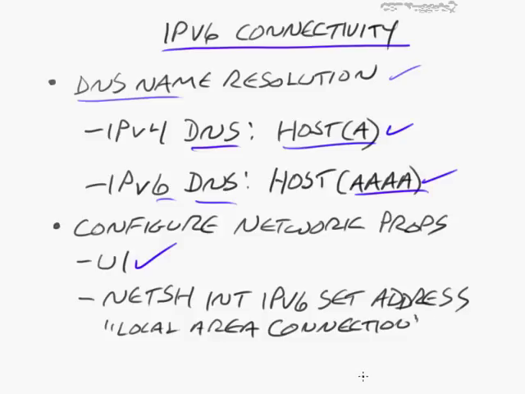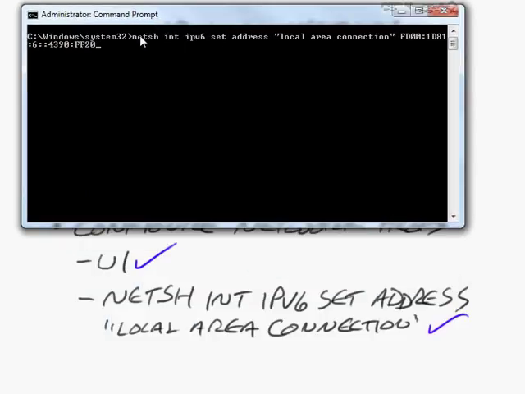Then the other way we could do this would be if we wanted to use the net shell command. Now, net shell, as you can see right here, is a very powerful command. You can do virtually all IP configuration and manipulation using net shell. In fact, there's certain things you can do that there is no interface for, so you have to do it using net shell. And it's a pretty advanced tool. It involves a lot of different syntax.